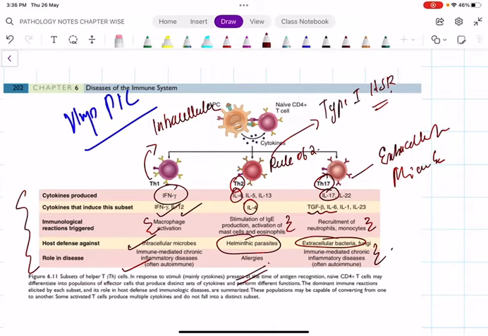One question definitely: which of the following cytokines are produced by T helper 1 cell, T helper 2 cell, or T helper 17 cell? Remember, T helper 1 means interferon gamma, interleukin 12, macrophage activation, intracellular microbe. T helper 2 means rule of 2, 2 into 2, 4. That means interleukin 4, it is producing IgE, helminthic parasites, allergic reaction. T helper 17 means interleukin 17, they are mainly acting against extracellular bacteria and fungus.